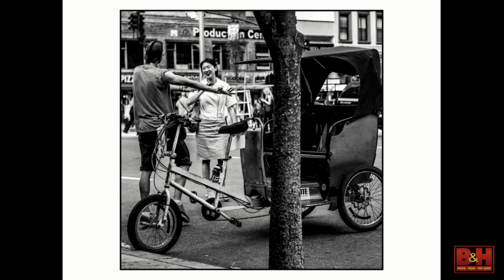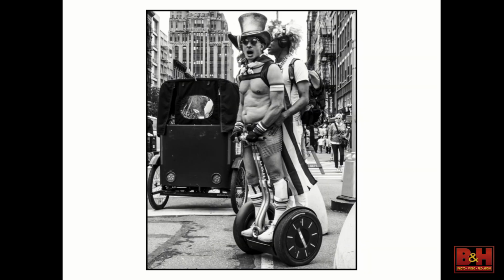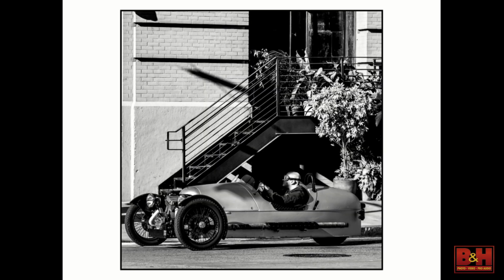So this lady really did not want to get onto this rickshaw. This gentleman was really trying to convince her, but with a smile, she kept on saying no. These two-wheelers are starting to appear a little bit all over the place. I think they're very graphic and really fun, and I really like this picture, especially with that woman in the middle. There's another one. This is right here, actually, on 33rd Street between 9th and 10th. That's a fun car.